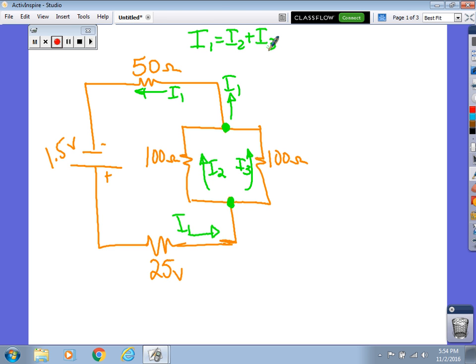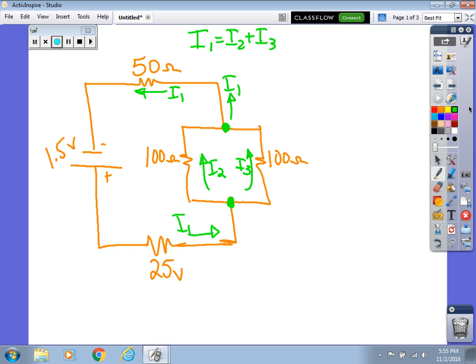The first thing I want you to notice is there are three variables. And you know from your math background that if you have three variables, you're going to need three equations to solve it, right? So that equation came out of the junction or node rule. The other two equations are going to come out of, you got it, the loop rule. We're going to look at the voltages. The only rule really about the loop rule is that when you draw your loops, you want to cover all the elements in the circuit. And if you can't do it with one loop, then you use a second loop, and maybe even a third loop.